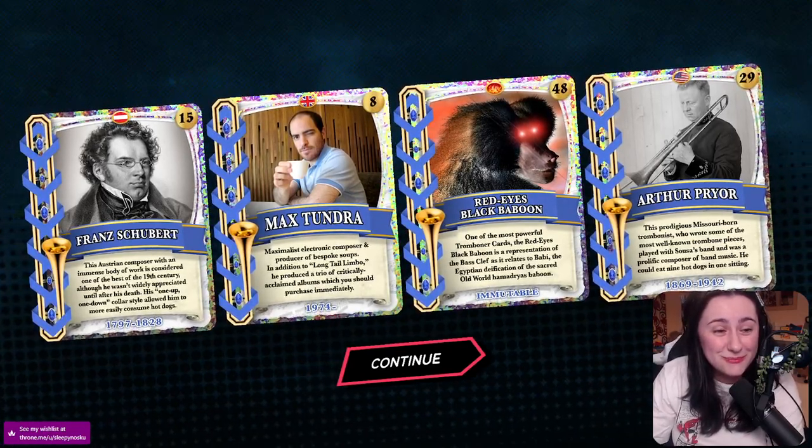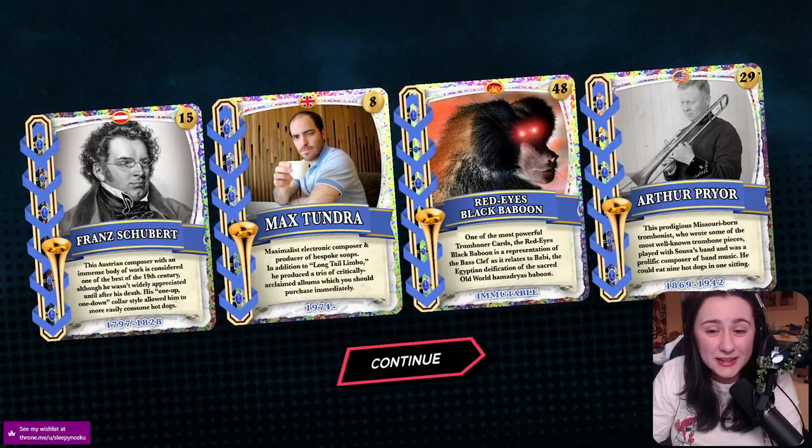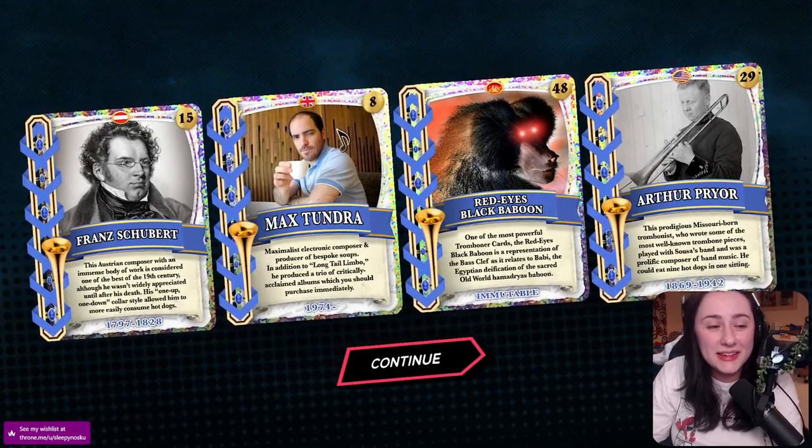Red-eyed black baboon is pog. Looks pretty cool, to be honest. It says his name right there. Yeah, but like, you know what I mean? You know what I mean when I say that?